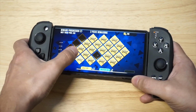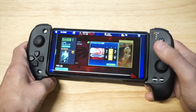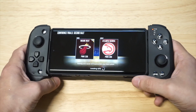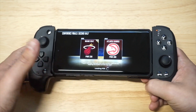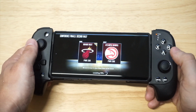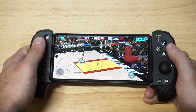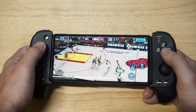We'll continue this for a second. So I actually started a new game on 2K Mobile here with the Galaxy Note 10. Now, really, no matter what phone you're using, this controller can fit it. No issues or anything like that. You also, once you're connected, you don't have to adjust anything. Basically, all of these controls just optimize perfectly. It's pretty awesome. And you really just got to figure out what's pass, what's steal, what's shoot. It doesn't take very long. I mean, literally, it'll take you like a minute or two to figure out each button.